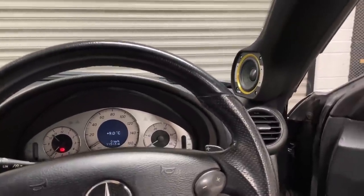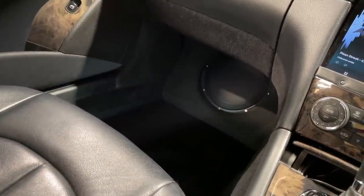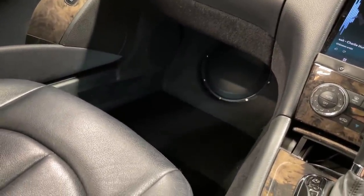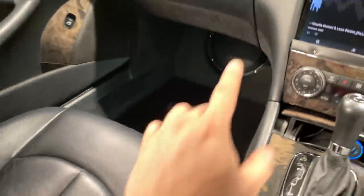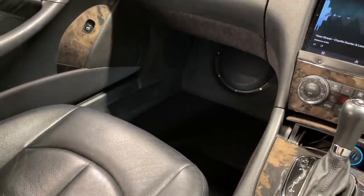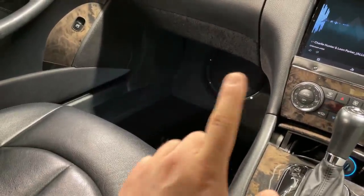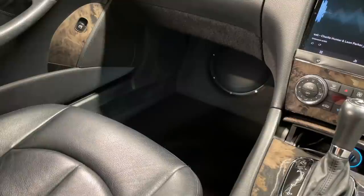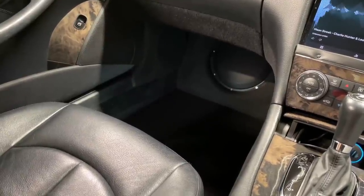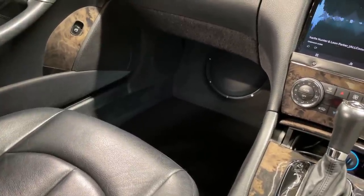So here we are. Let's jump in. Let's see this thing. Yeah, we can't really see much of what's happening down there in the leg space. We took the floor mat out so you can see the final look of the front sub. And is the torch still there? Yeah, just giving a bit of light to wash over there, because otherwise you can't see anything, it's so dark in there. Kicks completely disappear, and that's exactly the same line where the original leg rest was, so we didn't lose any space. Floor mat goes back, and nobody would ever tell that you have a sub there except when they get a foot massage. And then they may suspect that there's something there.